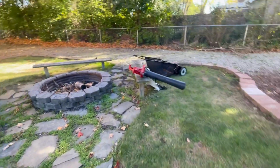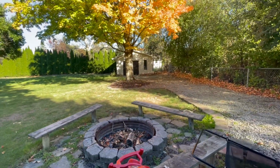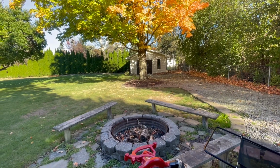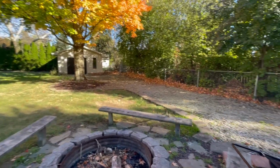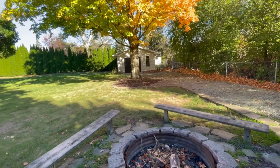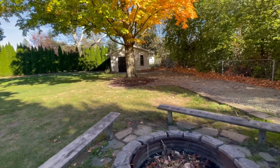To clean up these leaves, I typically just blow a lot of them best I can, but it's hard to keep up with. I want to get a backpack blower or a nice gas blower, but I feel like I'm just kind of outgrowing the electric one I have, the Ego. It works good, but it's just a big property. It's a lot to keep up with. So it's a little under an acre on this property.